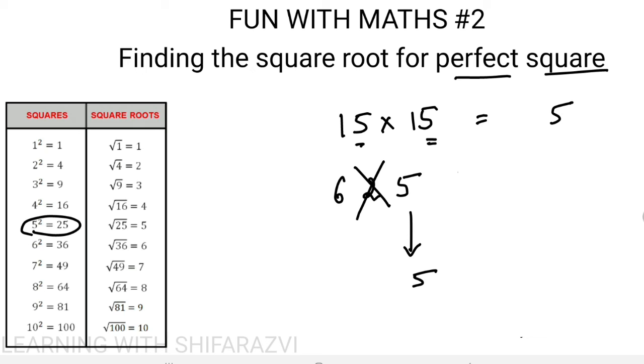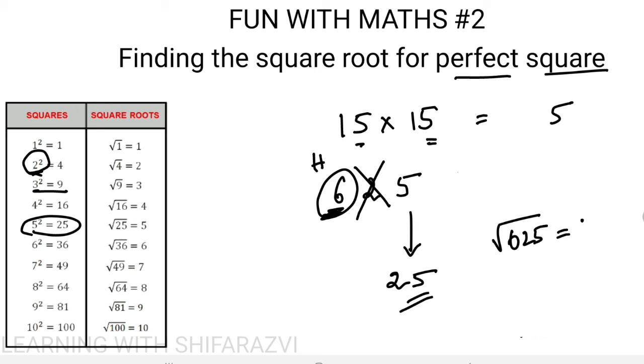I will cut down the tens place, take the 100th digit and then check which number's square will give me a number that is equal to or less than 6. So that will be 2. Why? Because 3 into 3 will give me 9, that is greater than 6. So I have to put 2 here. So 25 is the answer. Root of 625 is equal to 25. Very simple, isn't so?